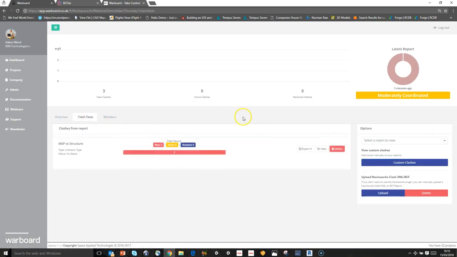So what you can do with BCF is, you can see on here, there's an export. And if I export these to BCF, bearing in mind we've just added comments and assigned those issues to people, all that information is going to come back out with this BCF. So I click export BCF. It says it's getting ready to be done. You'll get an email when it's ready. Again, that should be pretty instant.